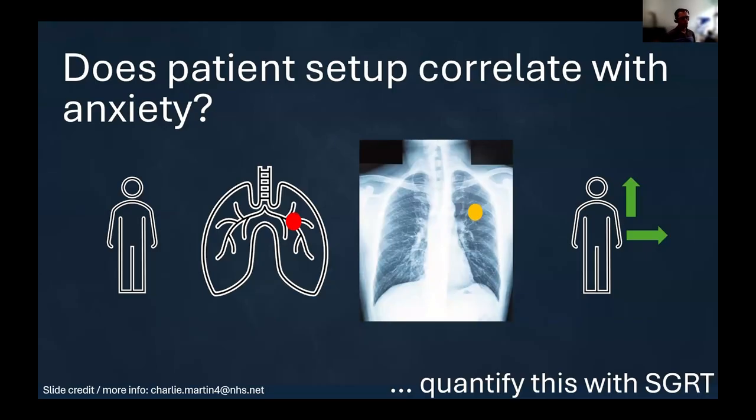The reason I'm mentioning this on the SGRT webinar is because he's going to use SGRT to try and quantify the anxiety of the patient and how much they move through the treatment. It's just one use of many that you can do with the very detailed real-time deltas, where as patients are being treated, you've got millisecond by millisecond information on the patient position. Another application could be PTV margins.